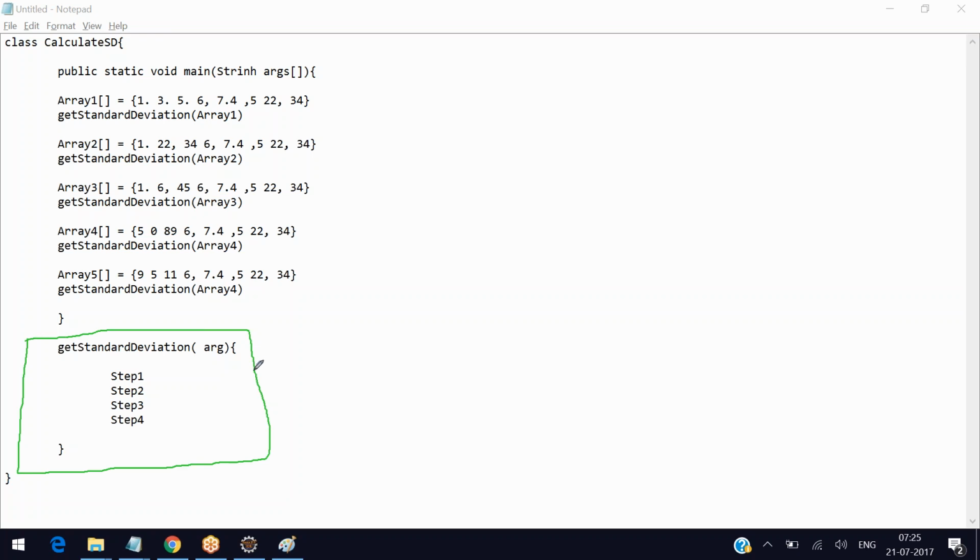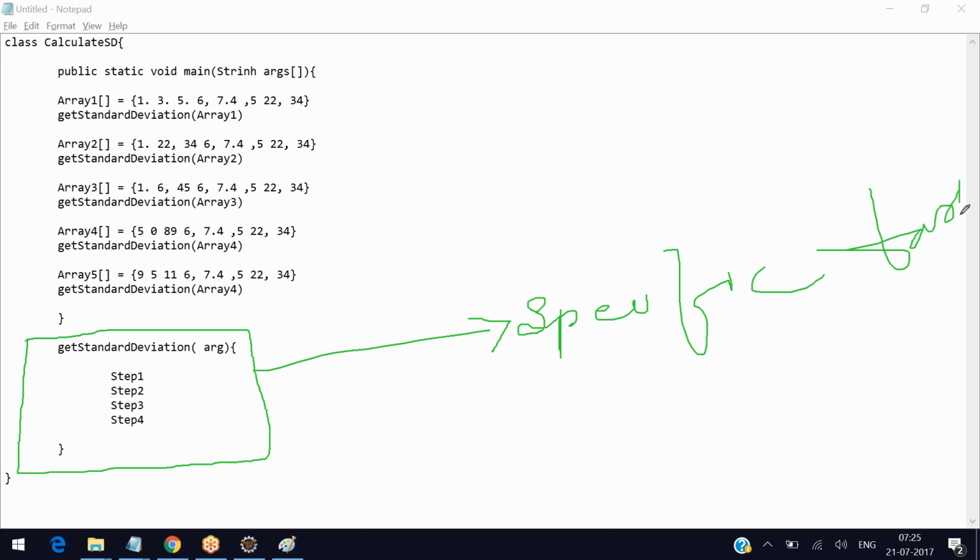Similarly, each and every method will have a specific task, and there will be some set of instructions which every method will execute. Now you should be able to know why we need methods.